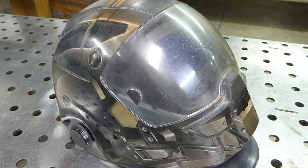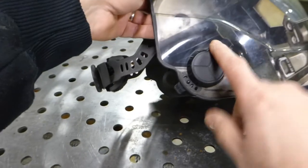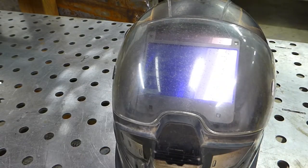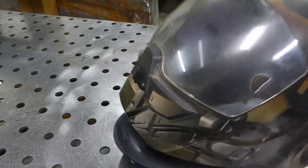But the fact that I had to constantly adjust this thing to stay upright, because just the up and down motion of putting the hood up and down your head, your face, loosens up this guy. So I am tightening this all the time. And the screen, again, it just gets too scratched easy.